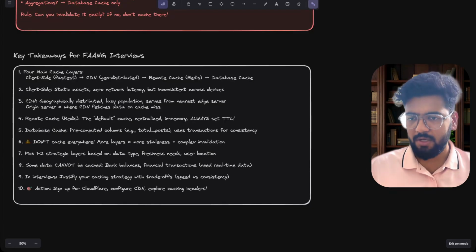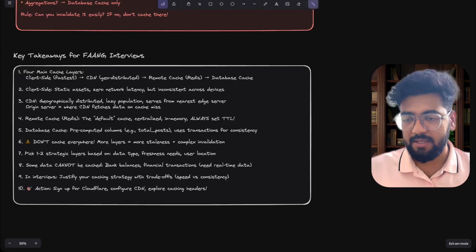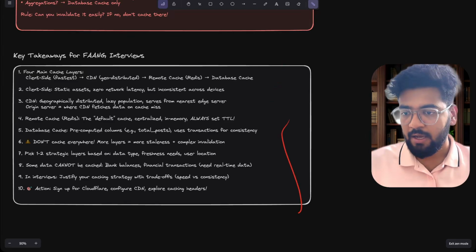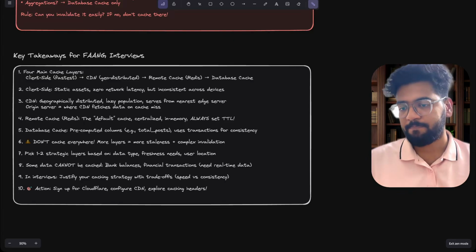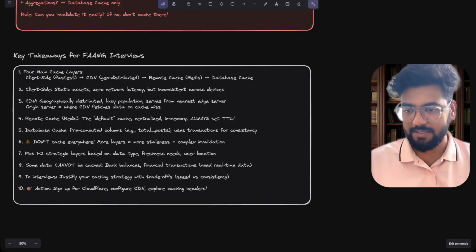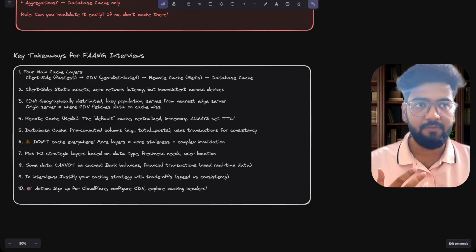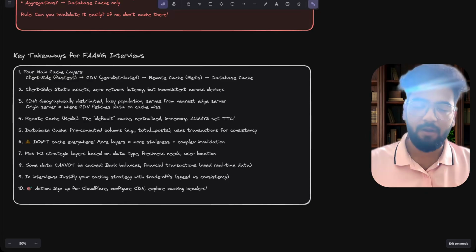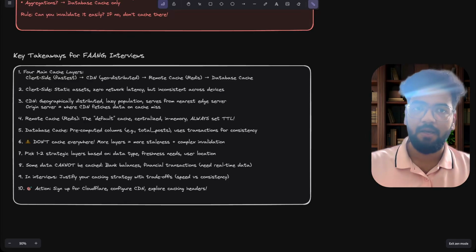So this was the whole discussion about the different kinds of cache layers that we can have, when to use them, and what is the best strategy to take. We need not over cache our system, but we need a pretty good understanding of the trade-offs and requirements, and then we can have a couple of caching layers in our system.